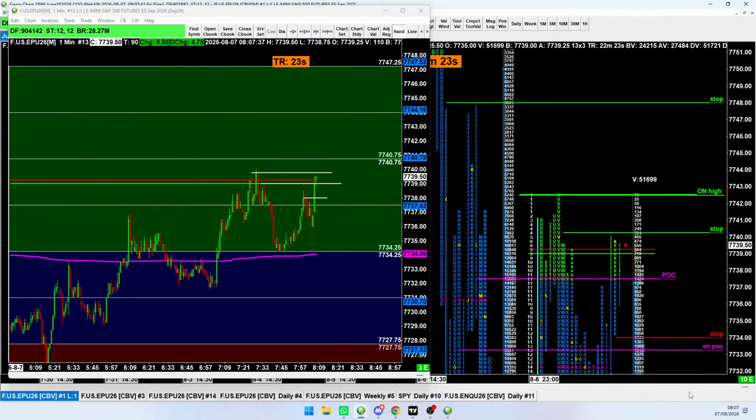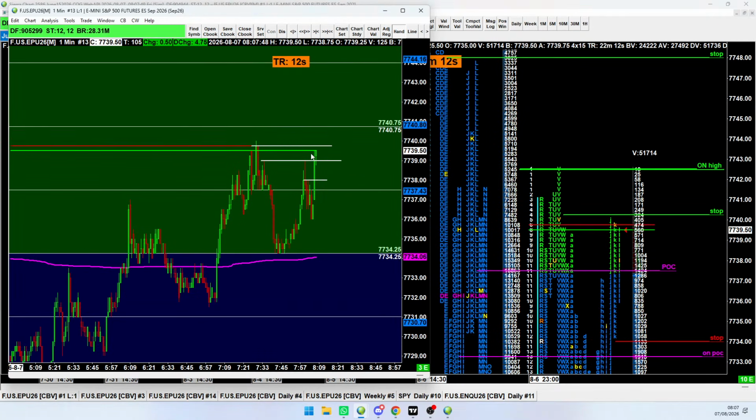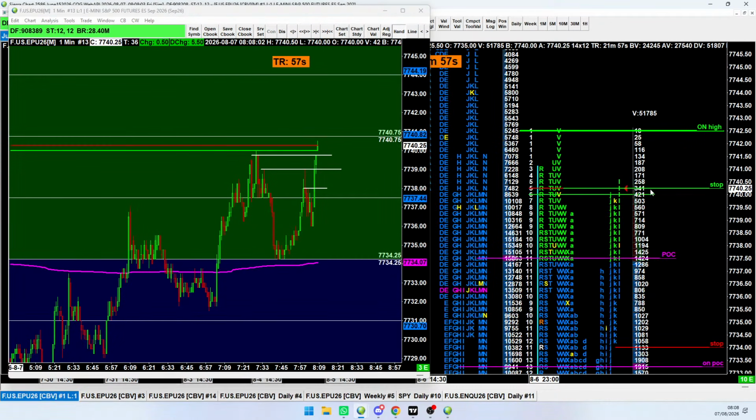Do you see how the market moved up and then came down? As soon as we got up to 40, the offer moved lower, right? Now it's moving higher. They see buyers. Let's see if we can run that stop. If we run that stop, it'll trigger some buying because anyone who is short over the last couple of hours will have their stop here. Let's see how many stops we can run. So we get one tick. That's pretty weak.